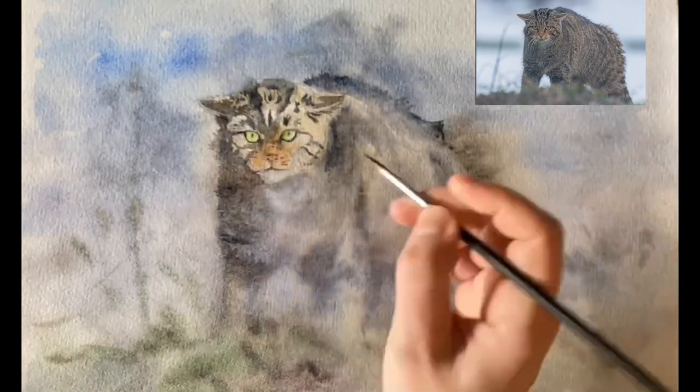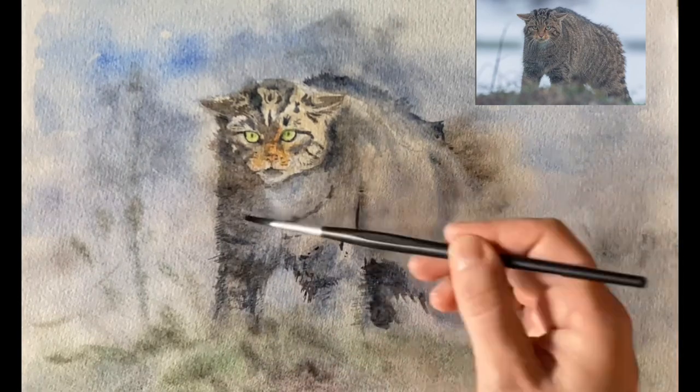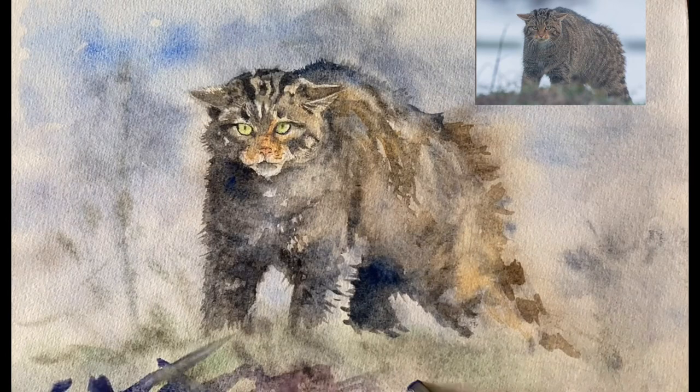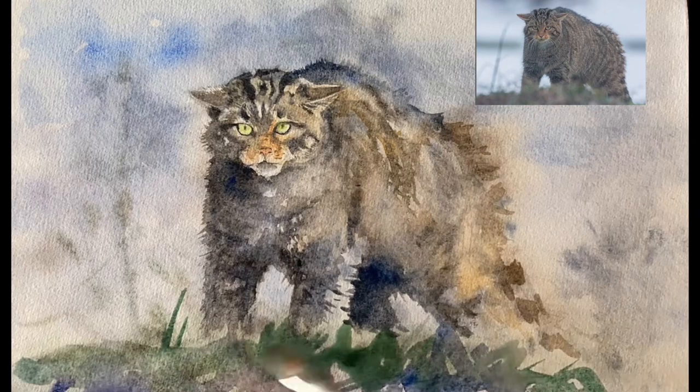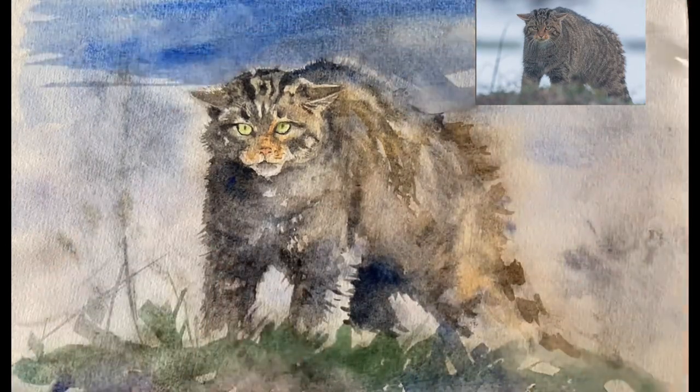Now, all problems and maybe even structural problems can be corrected later on with the paint. So it's always good to create an outline, just the general idea of the subject, in pencil or in a pen, and then things will become clearer once you add the colors.